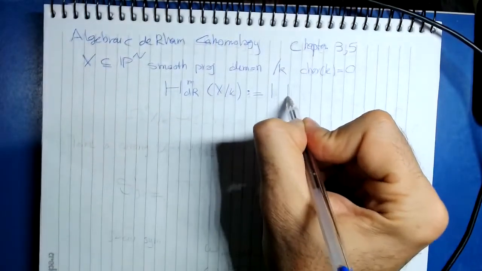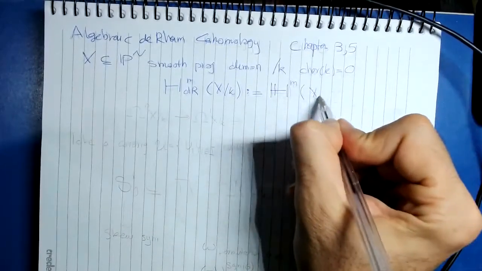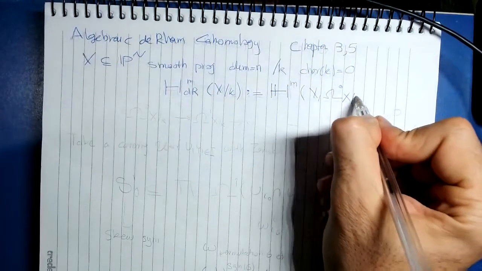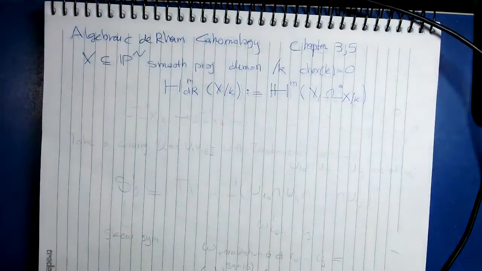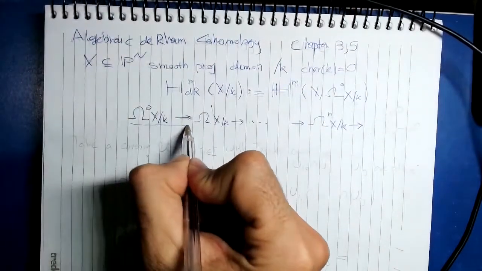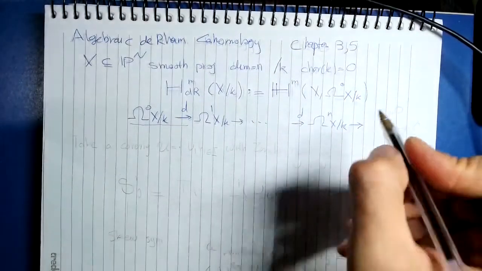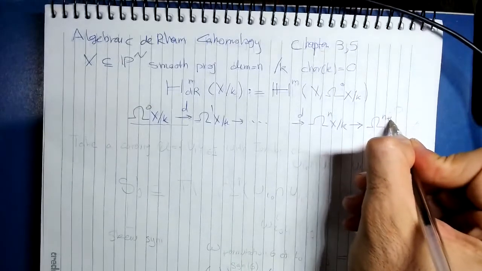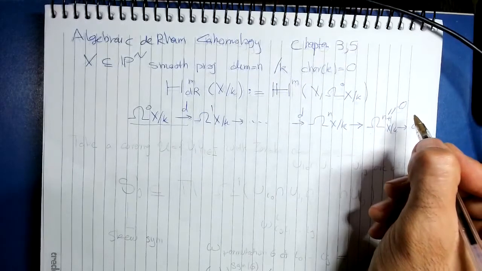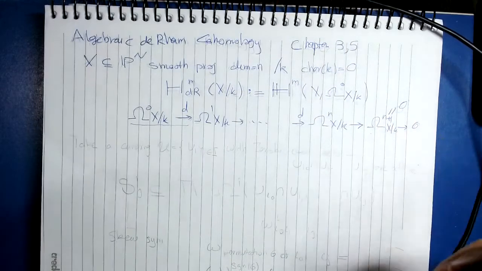For this one defines something called hypercohomology that I will explain in our example. And it is the hypercohomology of the complex of differential forms, algebraic differential forms over X. So as said, we have this complex of differential forms, with the differential operator going until omega n. When you reach omega n plus 1, it is already 0, because there is no n plus 1, n plus 2 differential form, algebraic differential form over X.